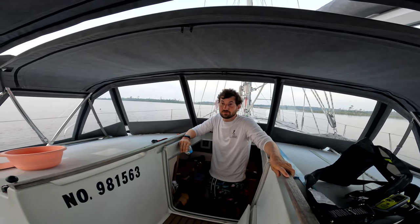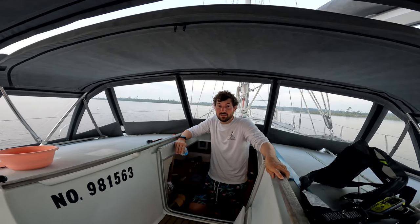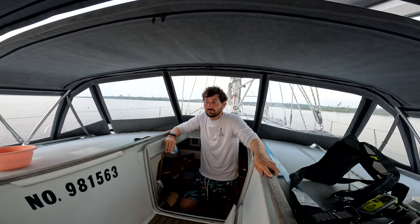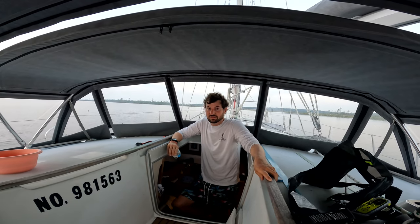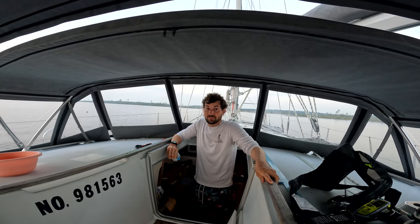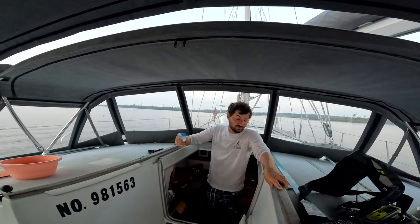We're making some coffee and then heading towards Kitty Hawk. There's a bridge there — as long as the wind isn't blowing water onshore, we should make it underneath. If the water's too high, we'll hang out at an anchorage on this side. If not, we go under the bridge and immediately head to a marina on the other side. There's going to be some pretty strong winds this afternoon and tonight, and there's no safe anchorage we can reach before dark, so we're playing it safe. We also need to top off on water.